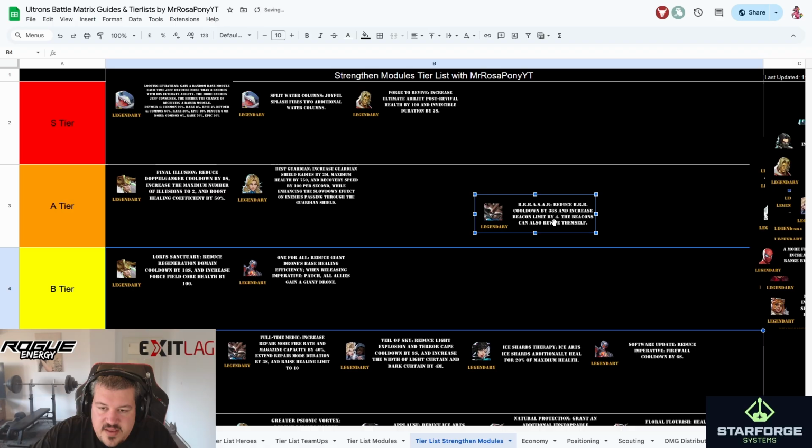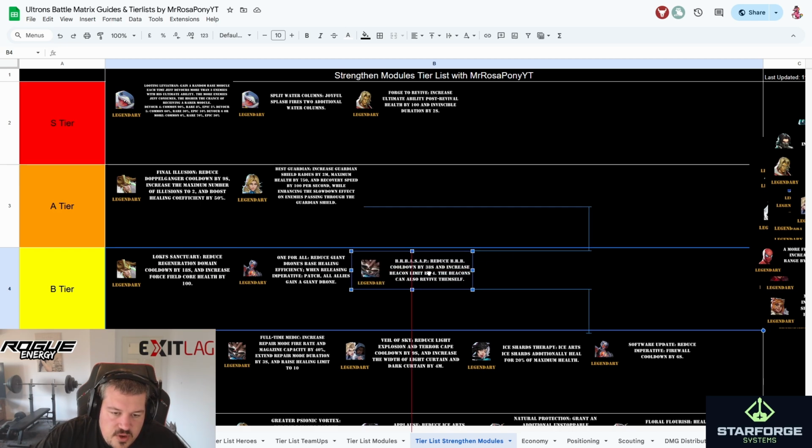Then we have the Rocket Raccoon one, where he can get more of his rez beacons out, especially in combination with Penny Parker. This is decent, so I'm going to put it into B tier.